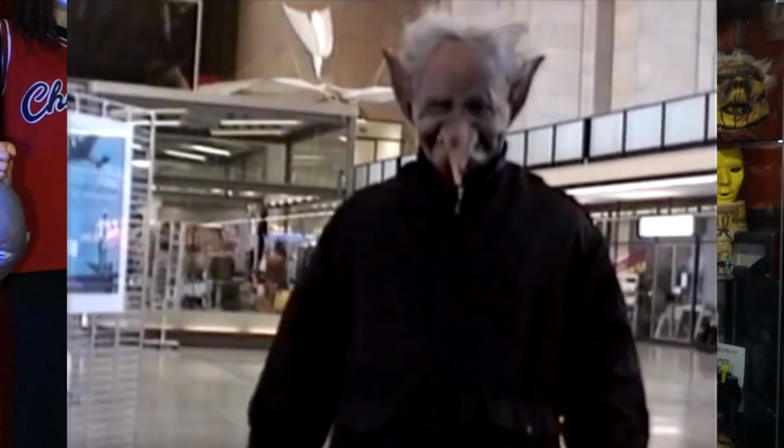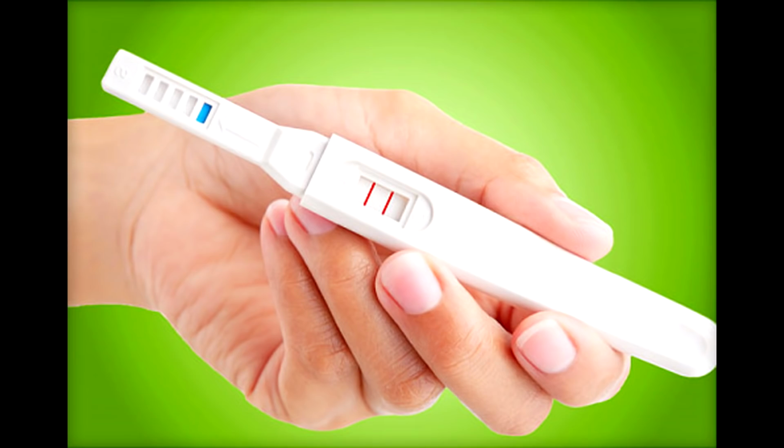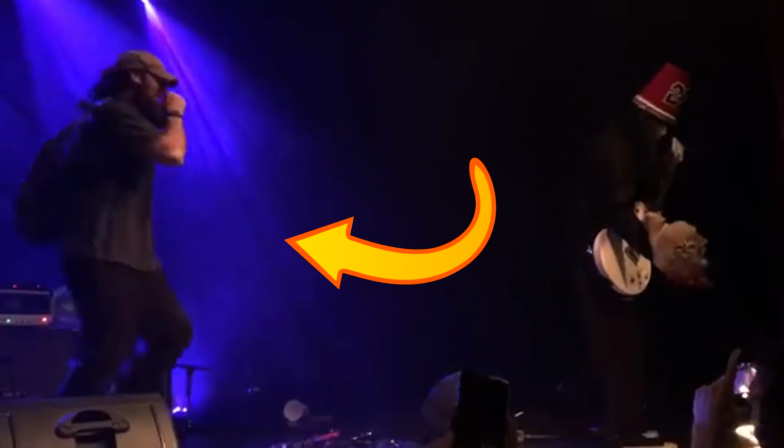Yeah, just weird. And what we have here is who I believe to be P-Sticks wearing some weird gremlin troll mask and giggling. And I know what you're thinking, P-Sticks? Not that kind of P-Stick. Buckethead's friend slash guitar tech of I don't even know how many years now. And just all around cool dude.